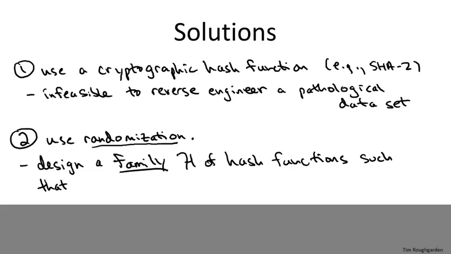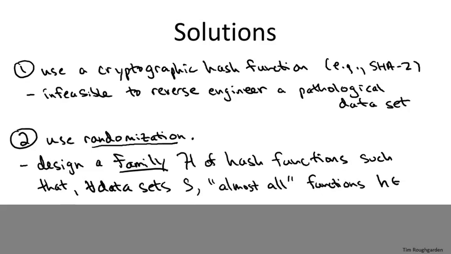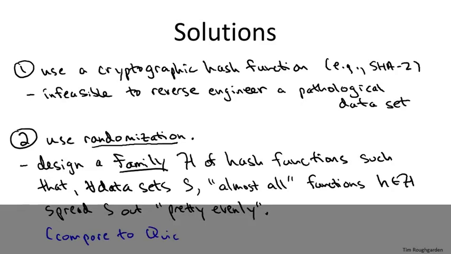What did we prove about quicksort? We proved that for any possible input, for any possible array, the average running time of quicksort was O of n log n, where the average was over the runtime random choices of quicksort. Here we're going to do the same thing. We're going to now be able to say for any data set on average, with respect to our runtime choice of a hash function, the hash function will perform well, in the sense that it will spread out the data of the data set evenly.